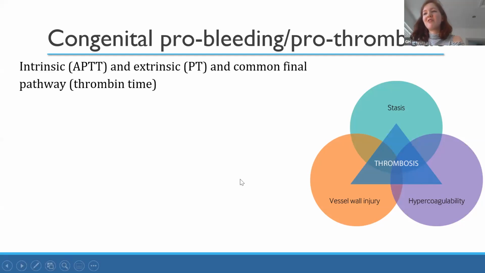Okay, just as a brief reminder, you've got Virchow's triad on the right. I've generally found it useful to refer back to this whenever you're looking at anticoagulation or prothrombotic states. Vessel injury, I think, is talked about less, but things like Ehlers-Danlos, with its vascular component, are more likely to lead to vessel wall injury. They tend to be prothrombotic. You can get aneurysms and things like that as well, and they're more likely to just get clots. So don't forget vessel injury. Generally, most of these things we're looking at are stasis or hypercoagulability.